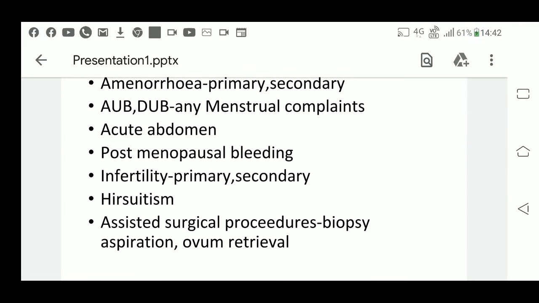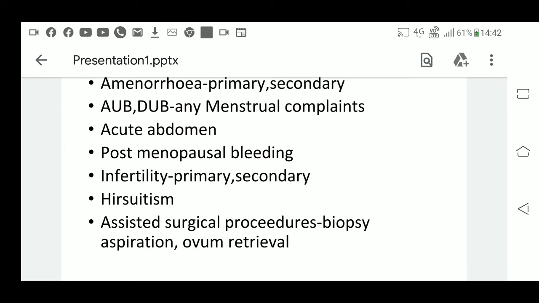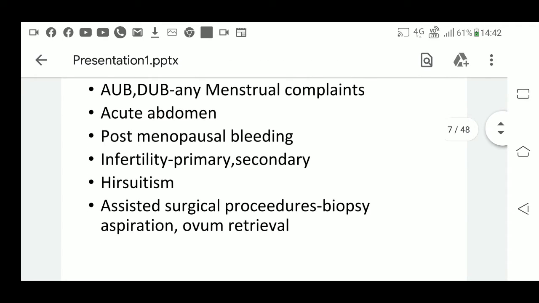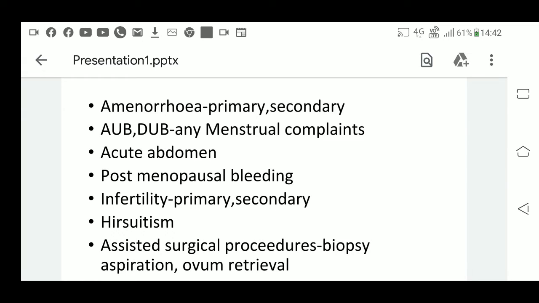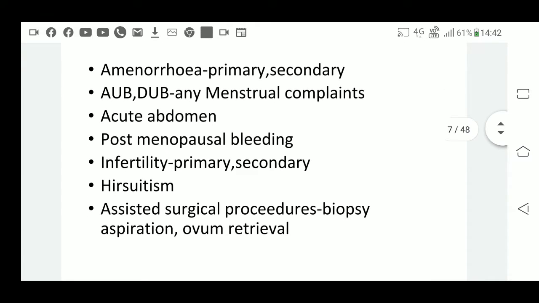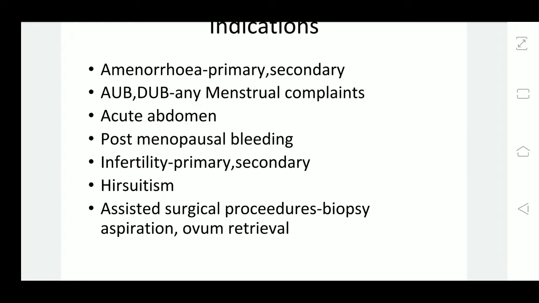The clinical indications of ultrasound include amenorrhea — primary or secondary. In primary amenorrhea, the girl has never had menstruation, so we do ultrasound to find out whether she has the genital organs — is uterus, cervix present? Are ovaries present? If present, why is she not having menstruation? It could be an imperforate hymen or some obstruction for the flow of menstrual fluid. In that case, we would be able to see a vagina and uterus filled with blood — we can see hematocolpos or hematometra.